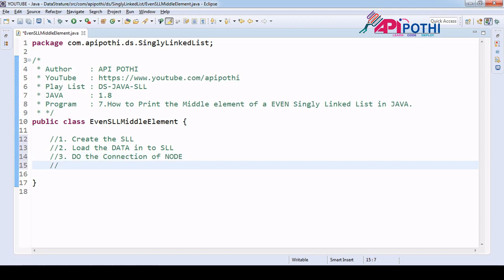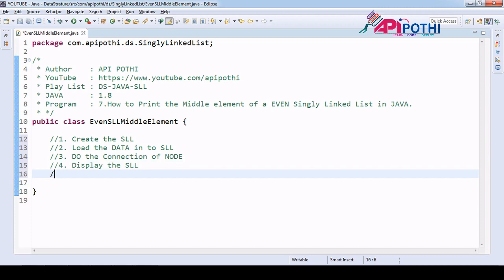After doing the connection, just for verification, we need to display the singly linked list. After displaying, fifth, we have to get the length of the singly linked list.